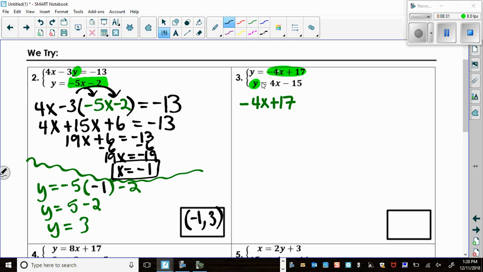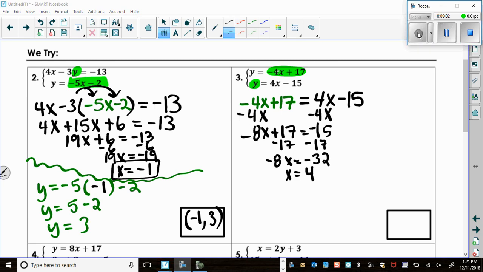So all I have to do now is copy down equals 4x minus 15. So now both of these equations are equal to each other. Basically I put this expression into this y value in green, equals 4x minus 15. Now I only have x's. So now you can go ahead and solve this equation. It's a variables-on-both-sides equation. Okay, so I went ahead and did that.